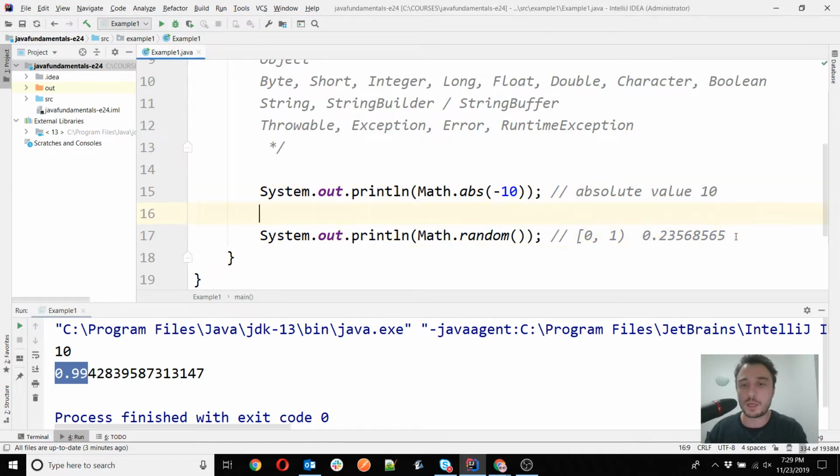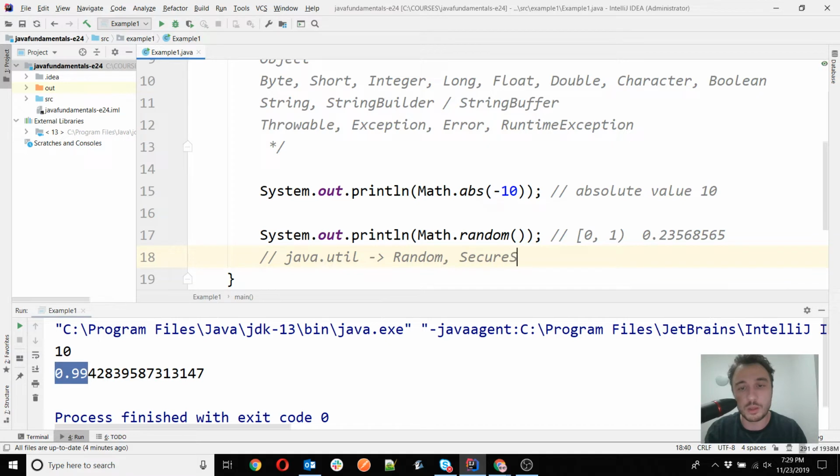So anyway, I can just put them in a comment here. From java.util, usually, at least if you want an option from the JDK and you don't want to add some other dependency, you maybe will use the Random class or the SecureRandom class. These classes from the java.util package are a better option, at least than the math random method. So we will see them at some point. If you want to test them before, you have them now. They are pretty easy to use to generate your random value. So if you need a random value until we manage to discuss these classes, just go and try them instead of the math random method.